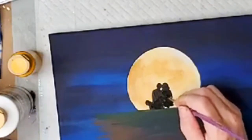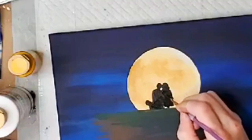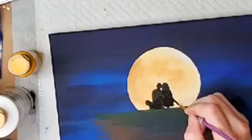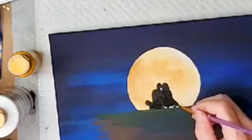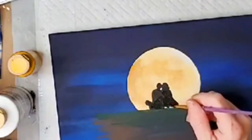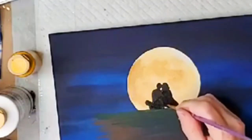So I'm painting in their silhouette. I was going to do this on an existing acrylic pour, but I wanted it to look like a night sky, and I didn't have any pours that were these colors, so I decided just to paint it from scratch.